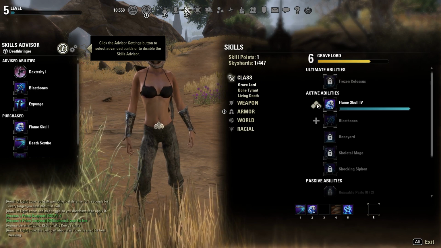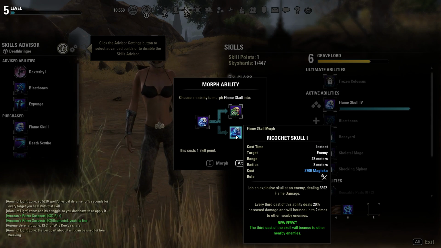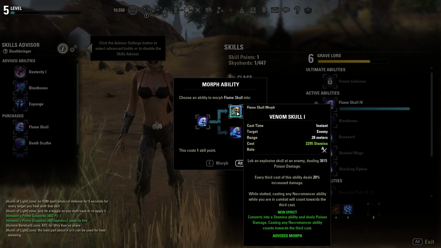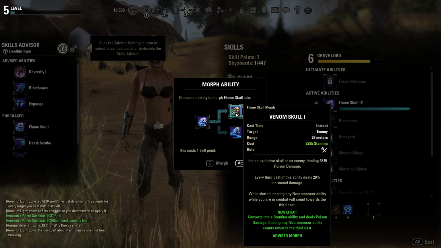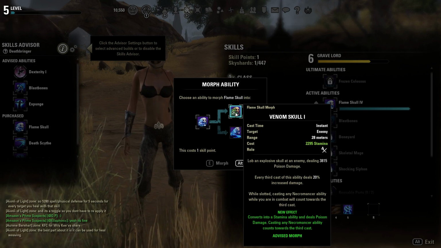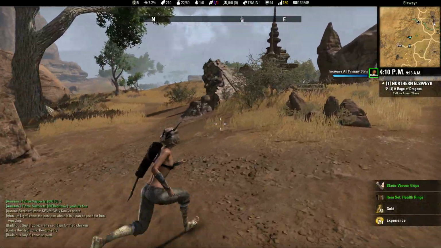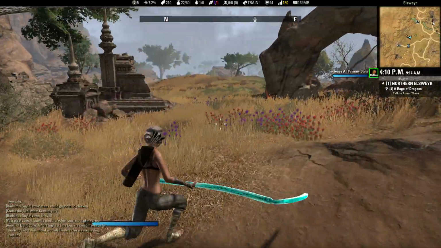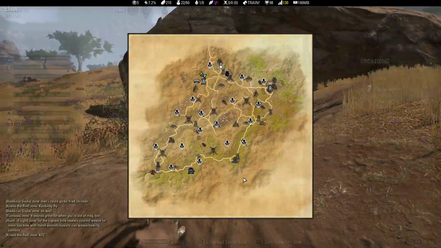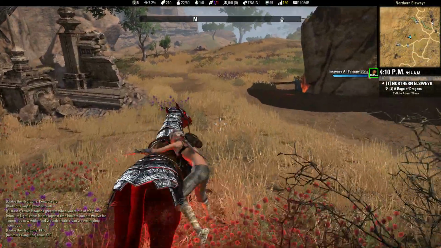And then you can upgrade these now. So you got your Flame Skull, right? So there's Venom Skull, and then there's Ricochet Skull, if I'm reading that right. Yeah, bounces around. So the Venom Skull, of course, doesn't sound as cool as that, but it converts it to a stamina ability and deals poison damage. Casting any Necromancer ability counts towards a third cast as well, so that's kind of cool. So basically, that'll use our stamina, and I'll keep the other one for now as our mana, and then that way you kind of get a bonus from both of them in a sense, just because you can use up both of the stats, right?